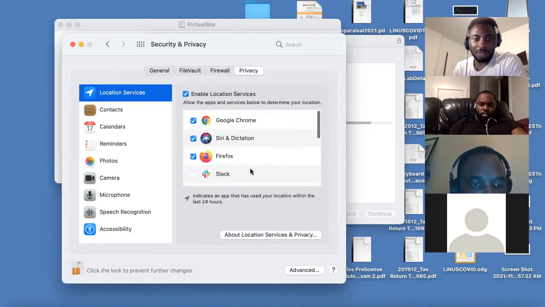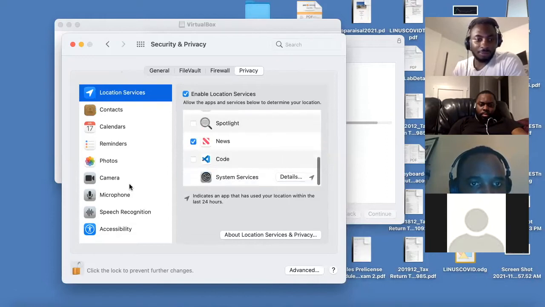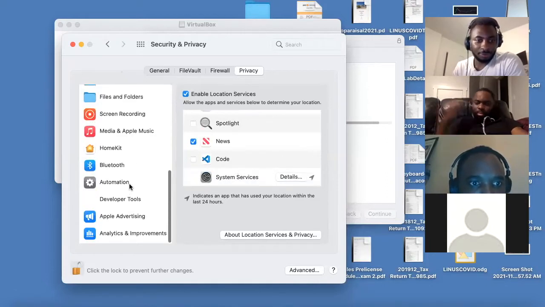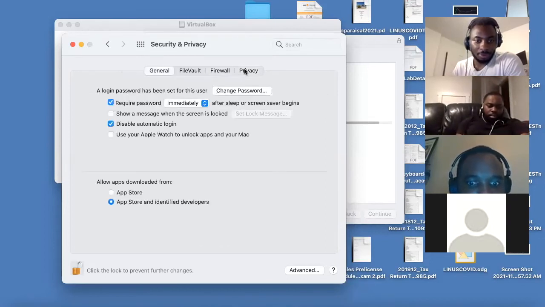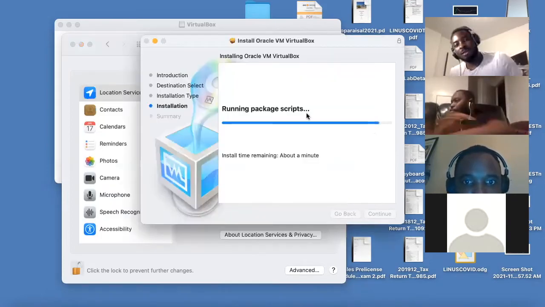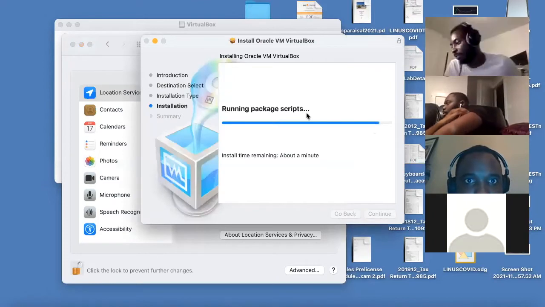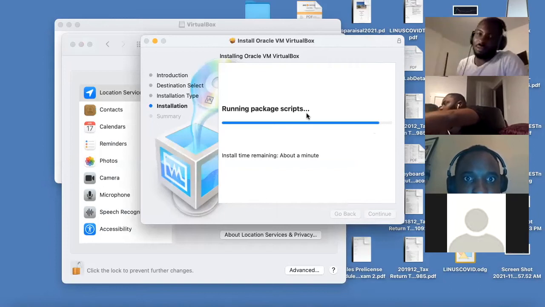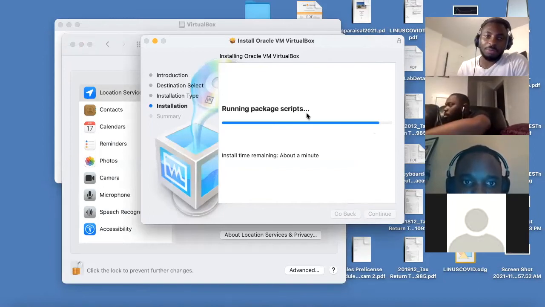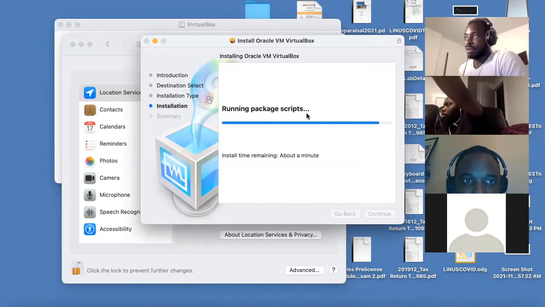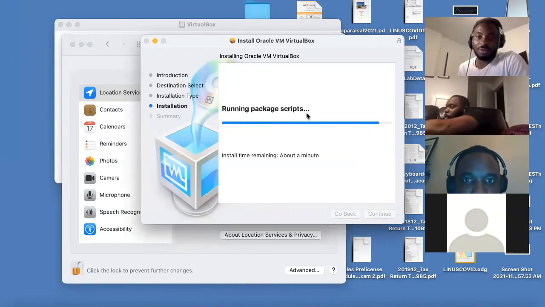So we have Docker Desktop. Let's see what mine says. Let's see if I get an error. Normally, Mac is always so insecure about other applications coming from the internet, so they'll block your installation for no reason.